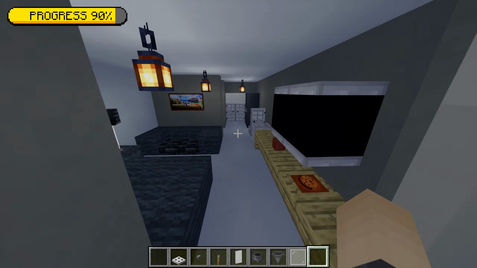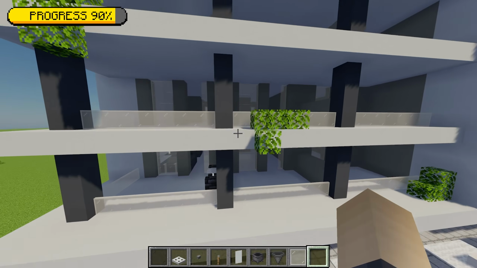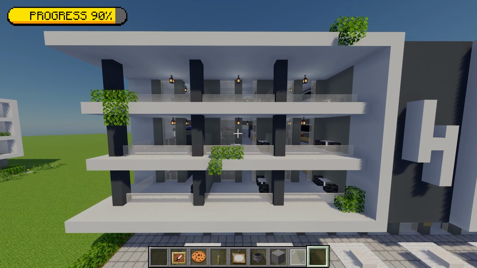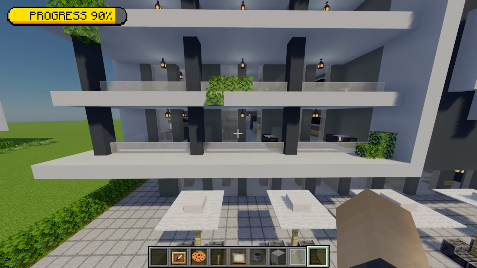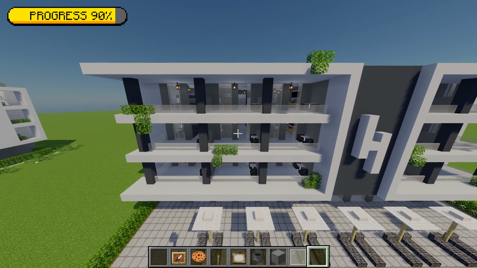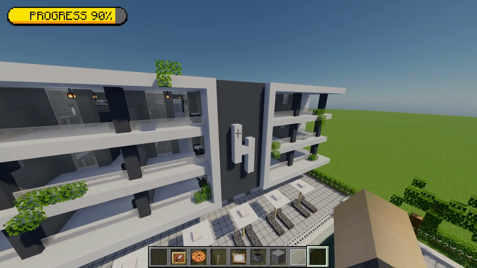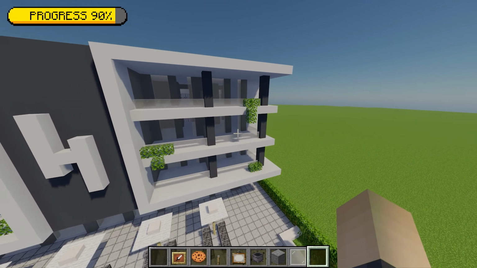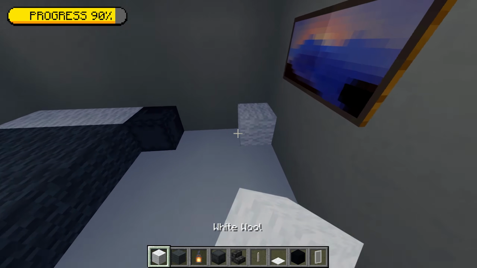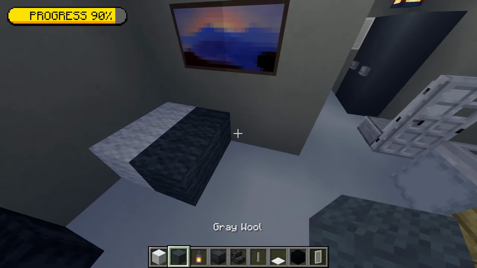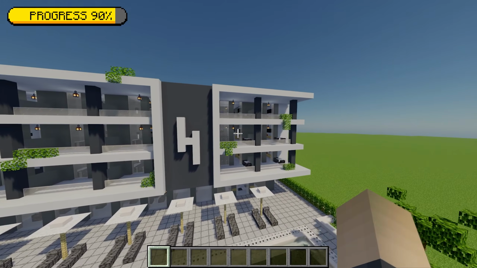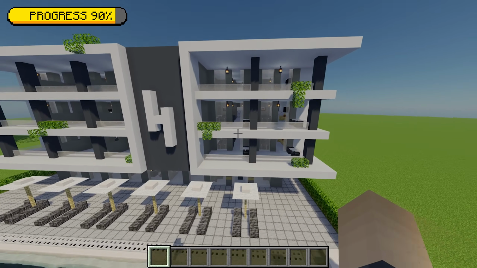So now all you've got to do is copy the interior of this room in these other 8 rooms on this side. By the end, you should end up with something that looks like this. Every room should be identical to each other. And then all you've got to do is replicate these rooms on the other side. But instead, these are going to have an extra bed rather than a sofa. As you see, the only difference with this room is that there's an extra bed here. So I'm just going to place 2 white wool there and then 6 grey wool for that extra bed. As you see, by the end, all of the rooms are now fully decorated here.